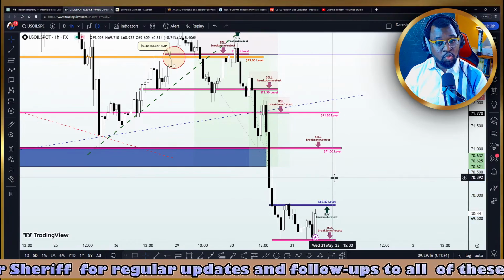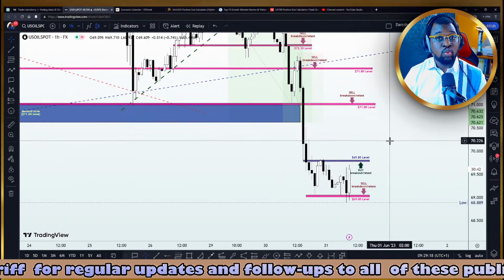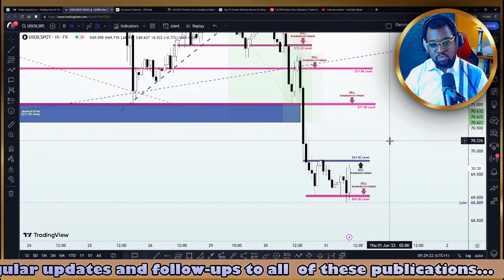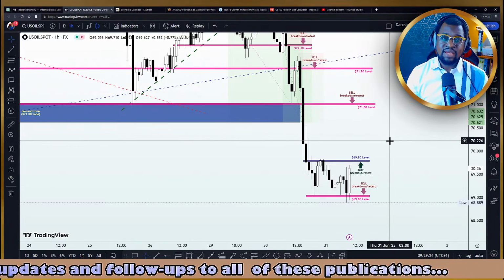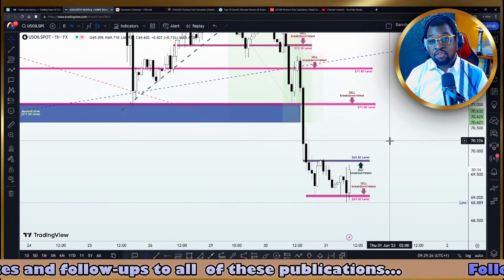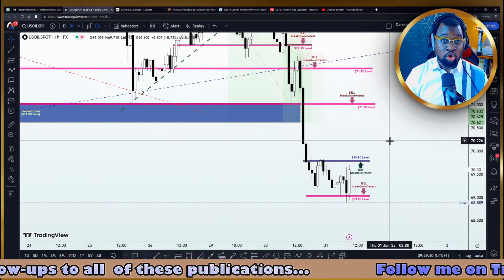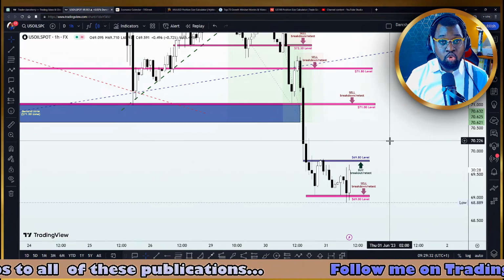That is, what do we want to see on this chart that will give us the inclination to sell the US All Spot today? And obviously, price action has been bearish since the beginning of the week, and there is a high chance that price action could continue with that trend going forward.